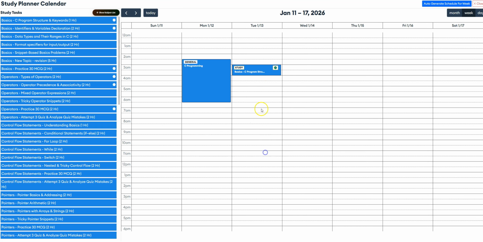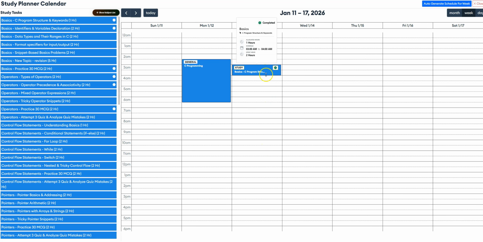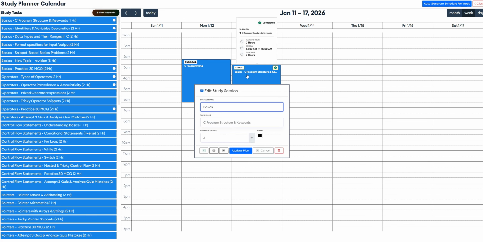I have taken the timing, but this will not update the particular spent hours here. So now I say I spent some more hours here. Now you see, 3 a.m. to 5 a.m., because I have put it at 3 a.m., so it's coming as 3 hours. Okay. Now if I select here, you see, this is saying this is completed because we already marked it.